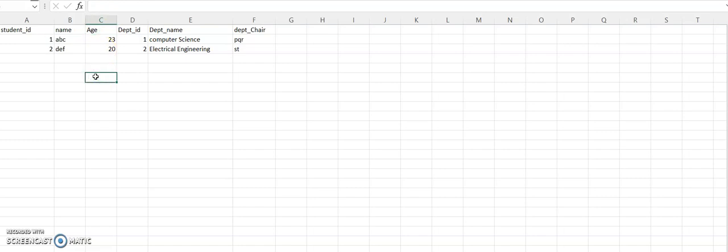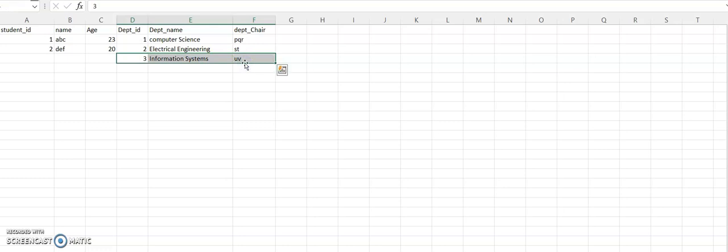So right now this table has the information of both the student and the department. Now let's make a hypothetical situation that the university decided to introduce a new department. Let's call it department ID 3. The department name is Information System, and the department head is, let's say, UV for now. So presuming that this is a table where the main objective is to insert the information of the student, but right now we have a new department and that department information needs to be inserted into the table.